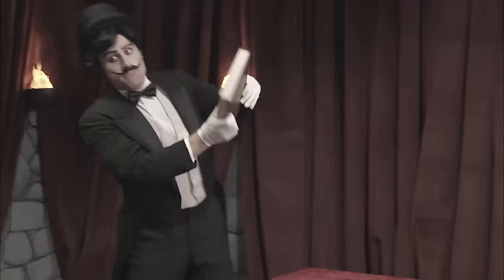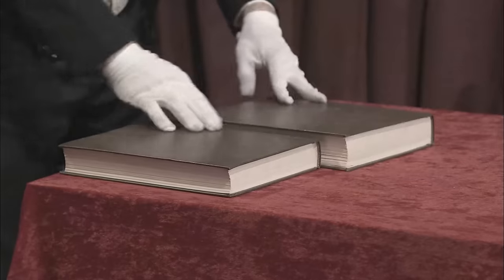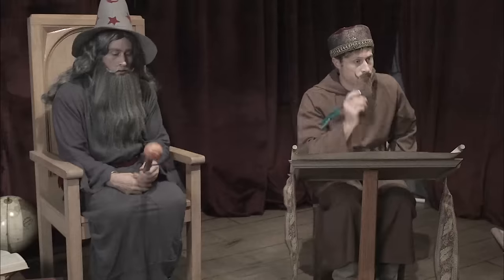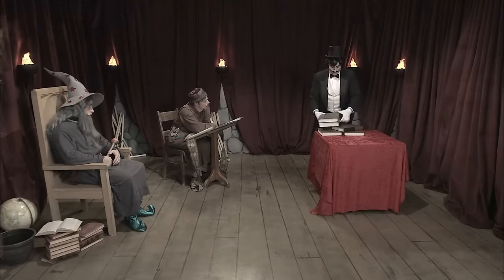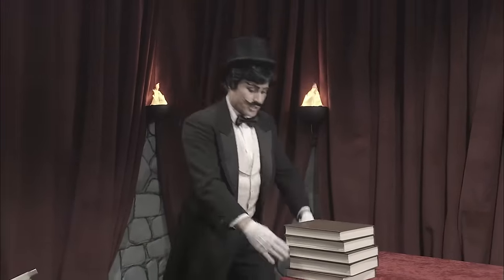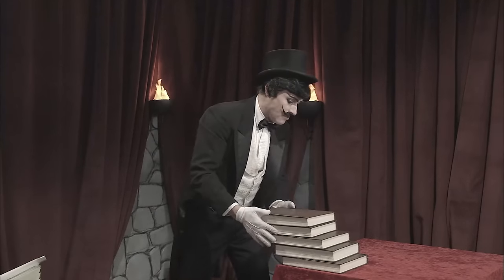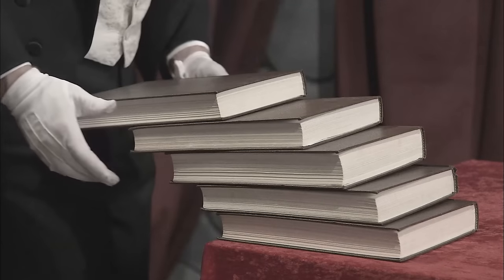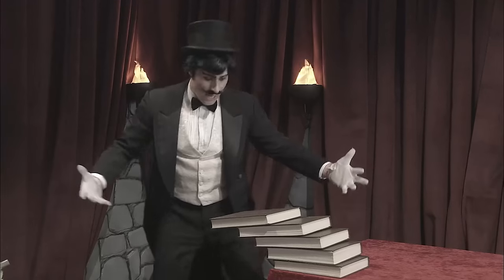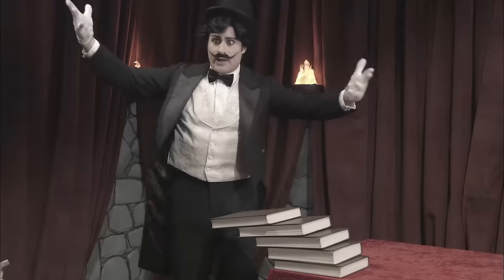Here is a book, behold! And now, feast your stupefaction as I produce another book, ha-ha! And then, two or three more times, behold, that's good. Behold! And now, look upon the wonderment as I stack these books on top of each other, like this. And now, feast more stupefaction as I cleverly move the books off the table. And now comes the magic word. The magic word! And behold, the book is levitating. It is completely off the table. I have done it. Magic.